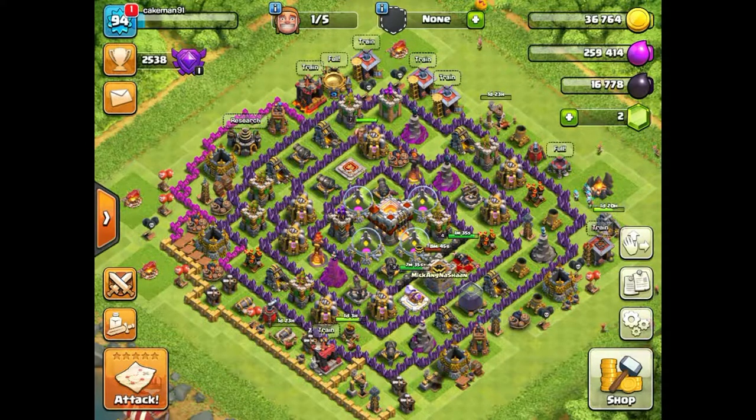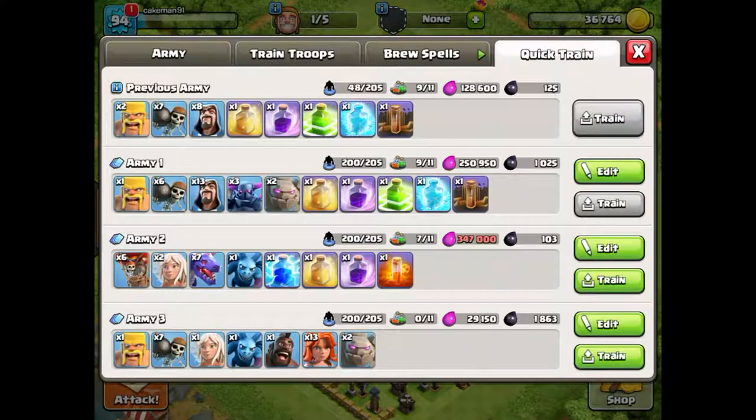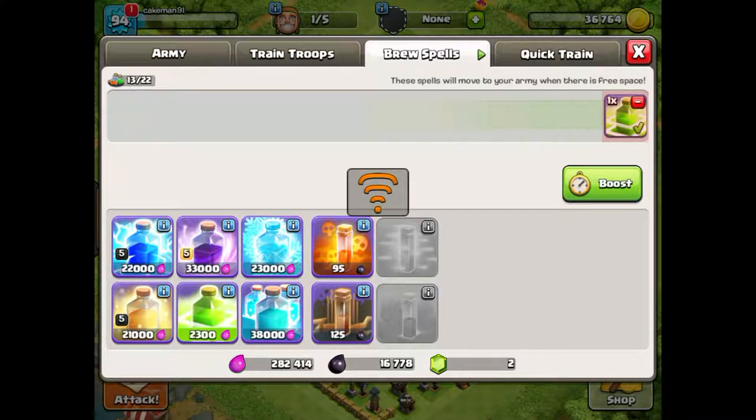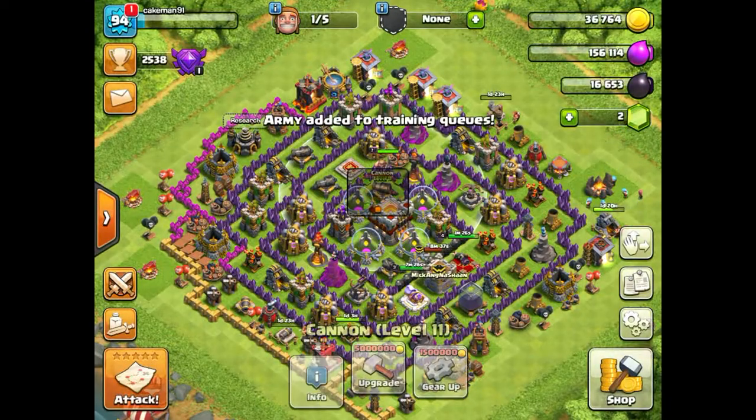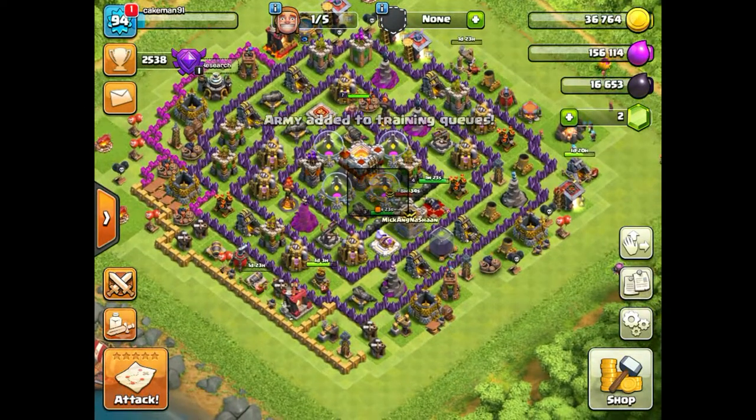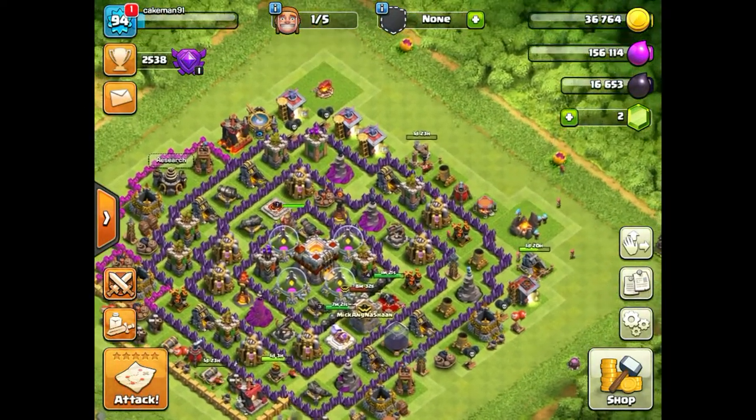So I'm going to train some troops first. I'm gonna go down here. I'm gonna quick train spells. Train. Good, good. Internet, do not fail me. We're going to do something.